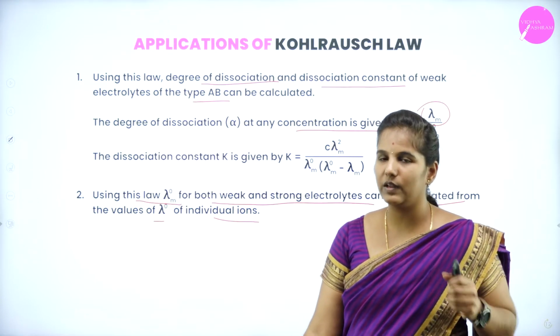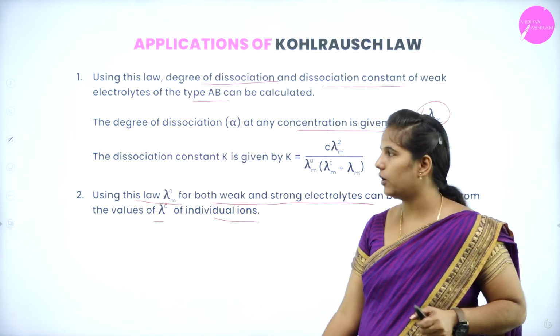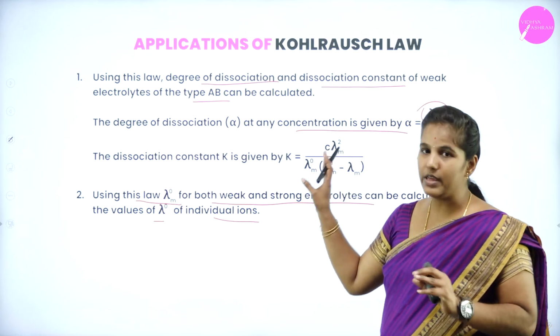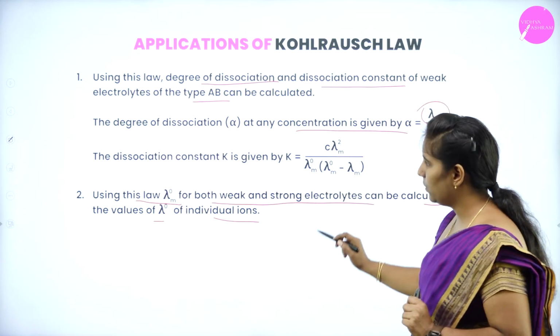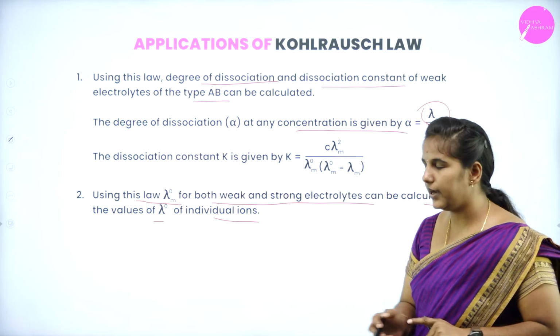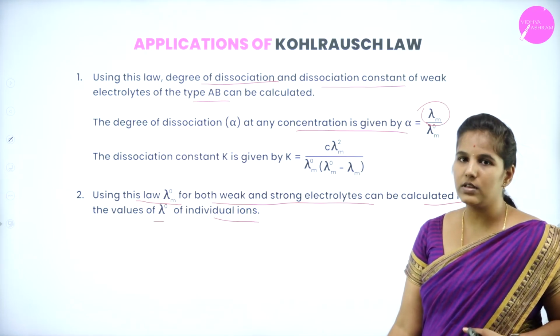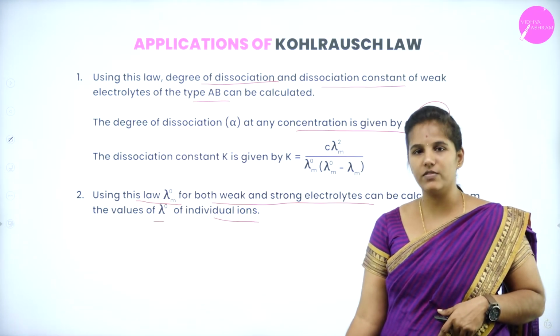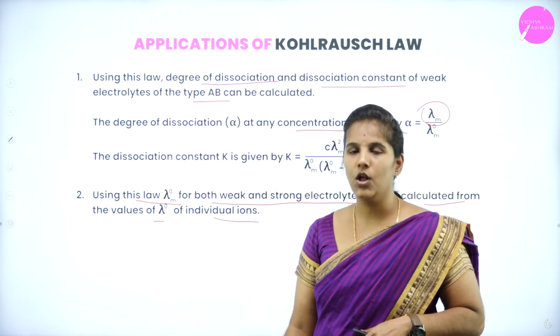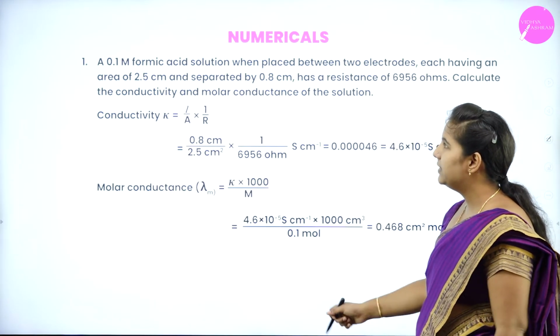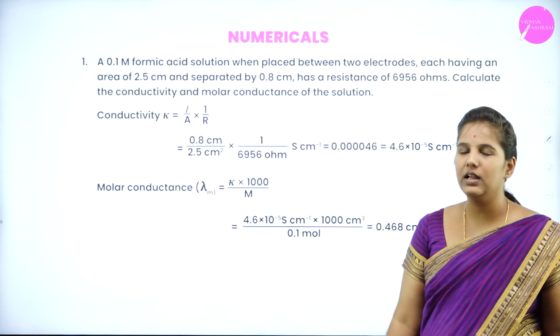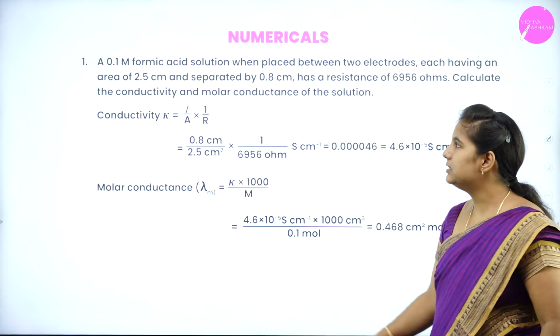Hope you have understood weak and strong electrolytes. Remember, if it is a weak electrolyte, we can consider this equation. If it is a strong electrolyte, we can count the number of ions which contribute to the degree of dissociation of the ions. Hope you all understood. So, we'll see a numerical on how to solve by studying these concepts.